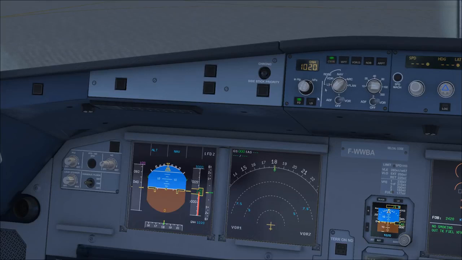Now the left hand knob controls how the information is displayed on the screen. So at the moment it's in arc mode, so that gives you a sort of an arc or a view in front of the plane. If we change that to plan, that gives us a north, south, east, west view, and you can see in 360 degrees all around the aircraft. We can flick that to nav, which is more typical of your classic horizontal situation indicator, and you can see in 360 degrees all around the plane. However, the top of the compass will always point in the same direction as the plane's heading.